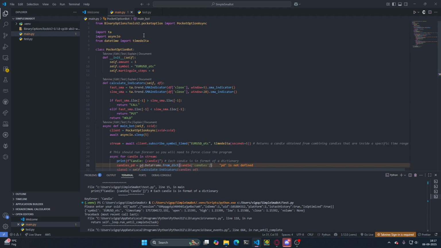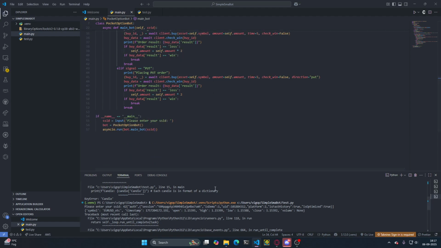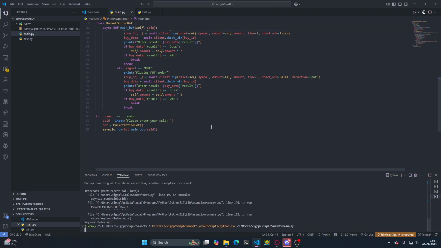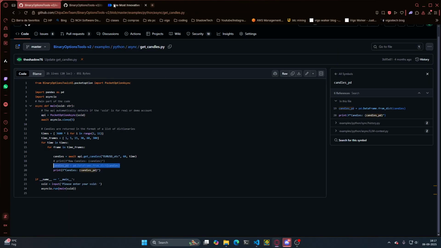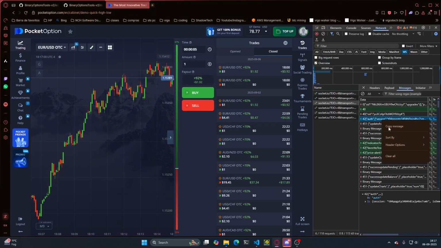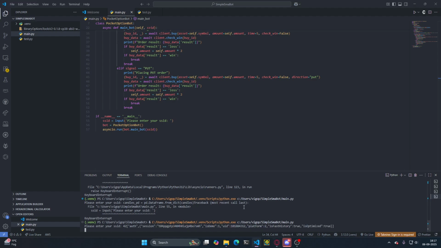We want to import pandas as pd. Okay, so I think now it should actually work. Let's see if this works.